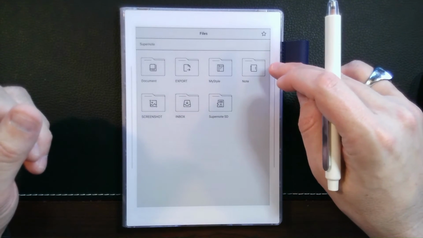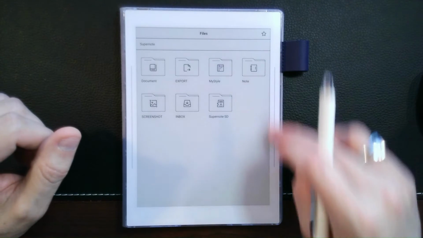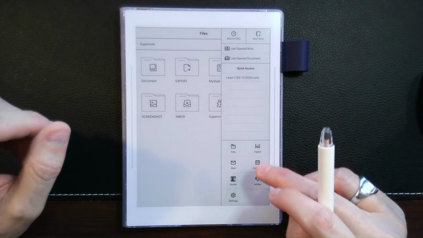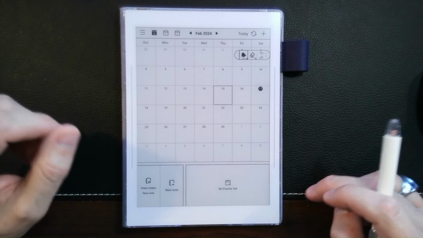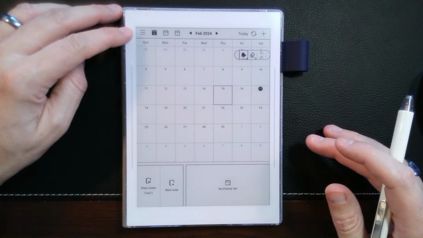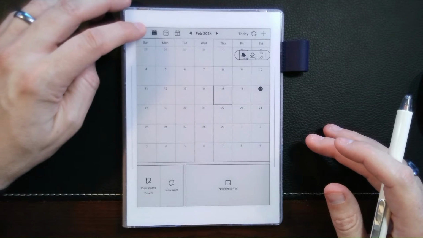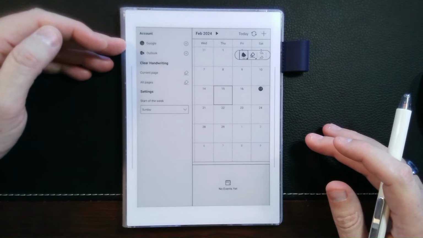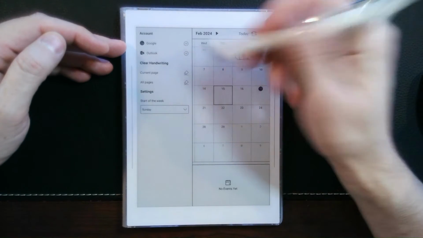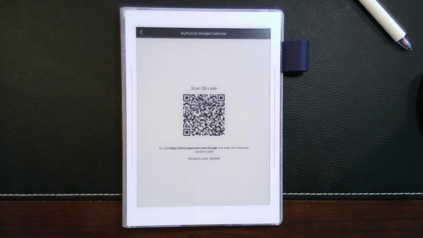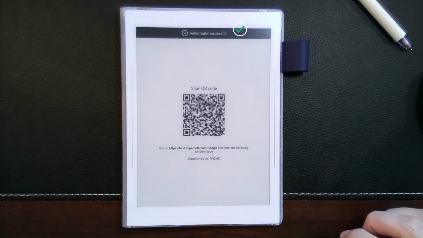It's really fairly easy. The best way to access the calendar is to use the sidebar. Of course, you have to enable the app first, but once you do that, you just press on calendar, and now you're in your calendar. You go up to this hamburger, as some people call it, basically these three lines in the top left. When you click on that, it's going to ask you which kind of calendar you're going to add. So, of course, we're going to add a Google Calendar, because we're going to add the Organizing for Change calendar. When you do that, you can see it's authenticating up here at the top.